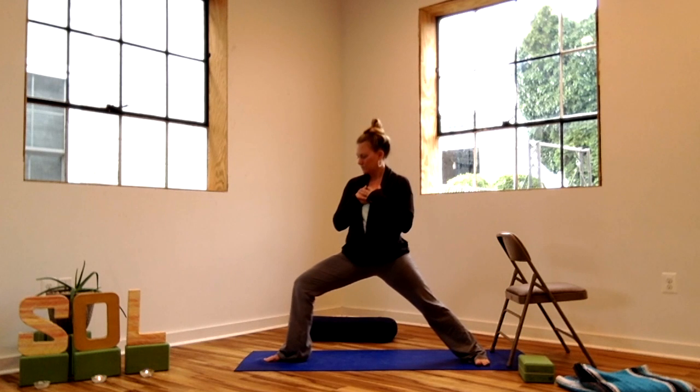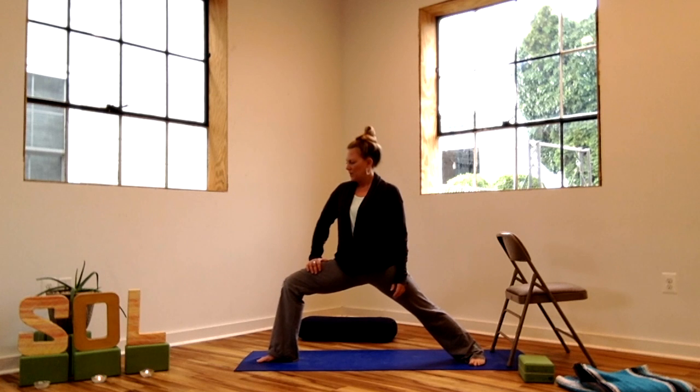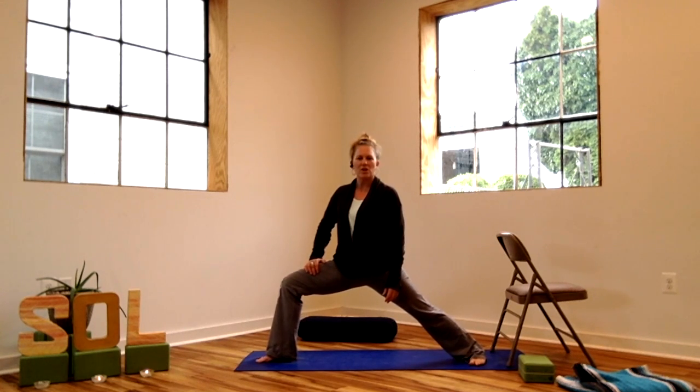Just feel into that aliveness in the legs and the awakeness. Feel into your breath body. Again, the simplest aspects of this posture and this practice of yoga can be the most profound. Let's come into the other side. And give yourself permission to ease your way in. If you need more support, move that chair around.